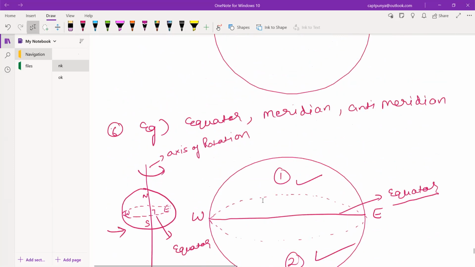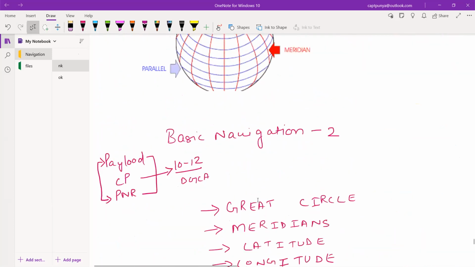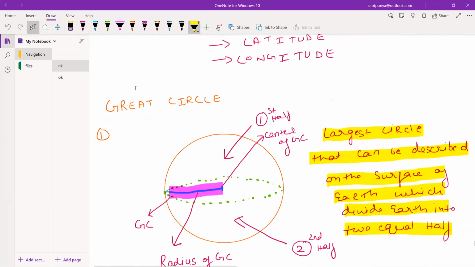Now guys, I'm going to talk about the second thing, the meridian. But before going to the meridian, let me just summarize the great circle for you. So guys, let us summarize one by one. The great circle, I'm going to repeat it for you, because if I rush into things and explain a lot of things but you don't get to understand them, then there is no use of studying. So what I want is that you get a clear picture of everything, because that will build up your concept and you don't have to mug up things.